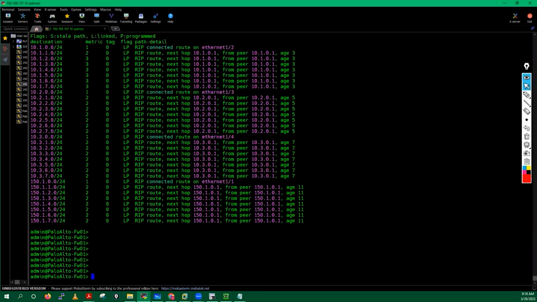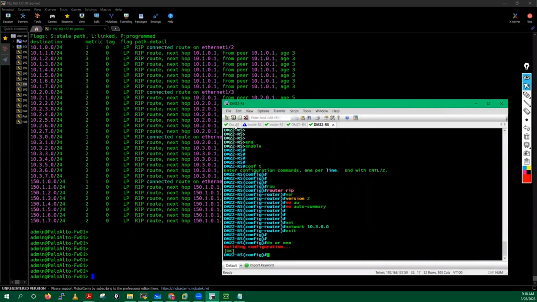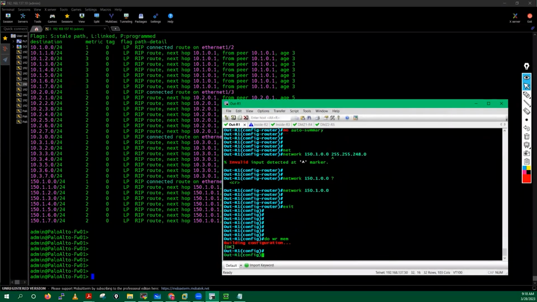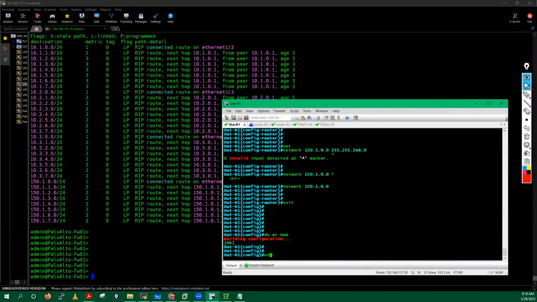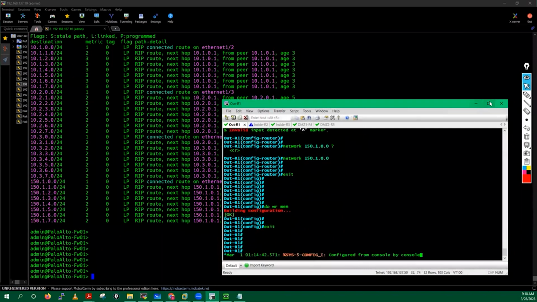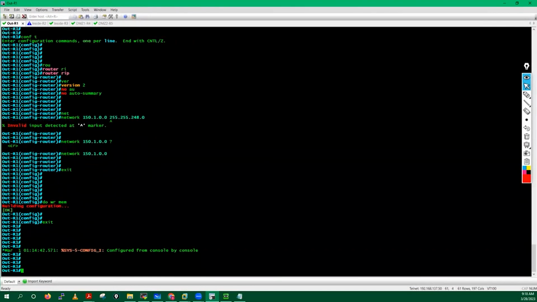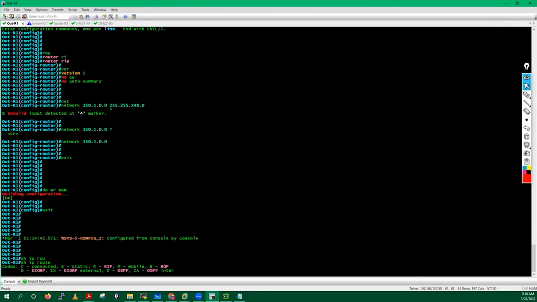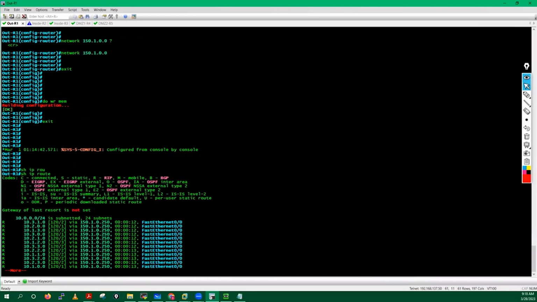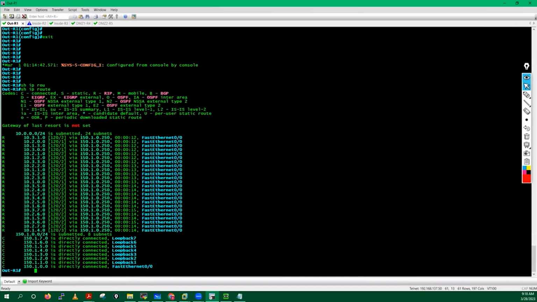Now I'll go into my outside R1 router, exit out, and increase the size here as well. So IP route, and you can see I have all the routing here as well.